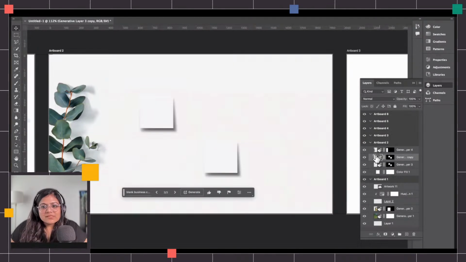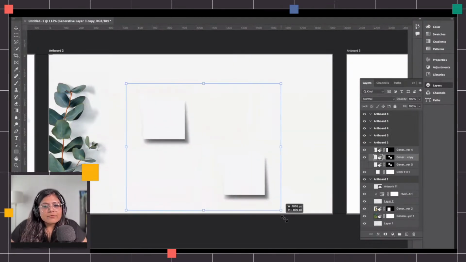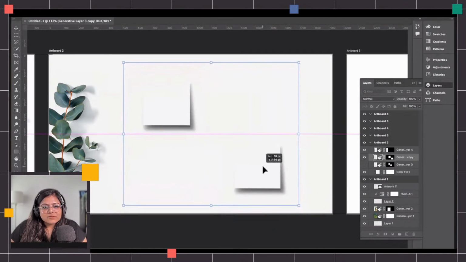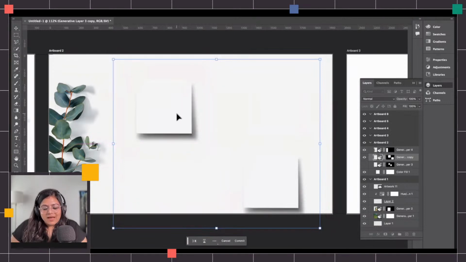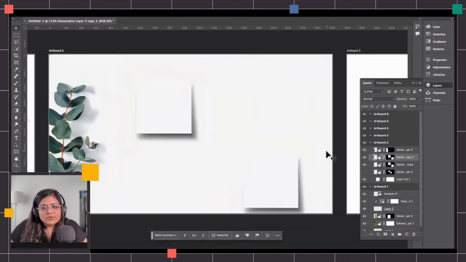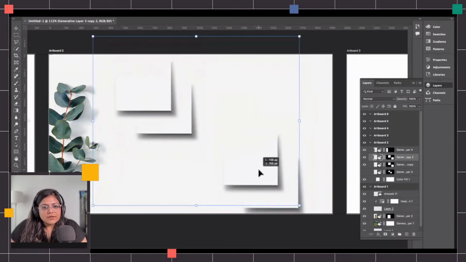I'm going to make a copy of this layer just so that I have the original. And then I'm going to press Command T or Control T on my keyboard and see if I can actually bring this up. Okay, it's not actually bad. It's actually working in my favor. So I have this here. And then I can press Command J again and bring this up just a little bit like so.